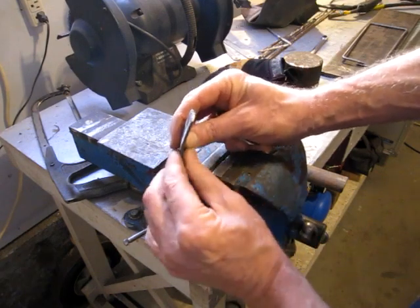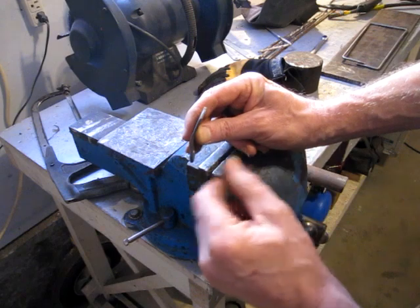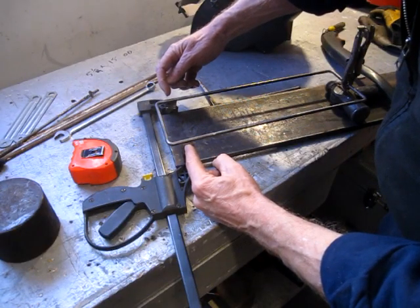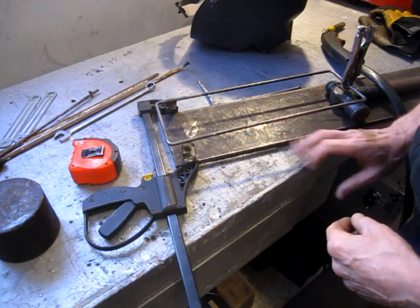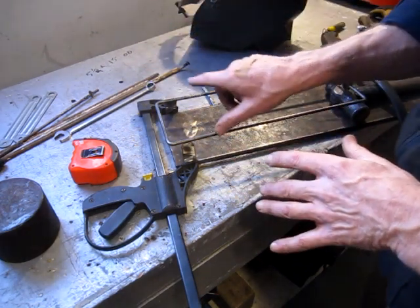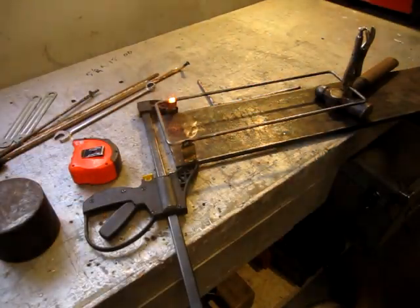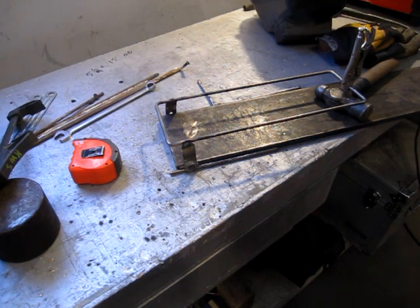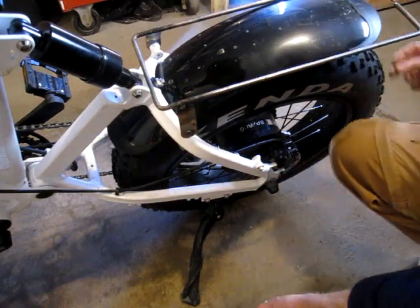The idea being is that this is the inside of the mount and this will weld to the rack, so it should come in pretty close so that the width in between these is 6 1/4. So these are both spaced back about 7/8 of an inch from the end. The side is running parallel with the metal plate. This is clamped in at 6 1/4 inches wide ID. So in theory I should be able to tack these up and see if it fits. Let that cool off for a minute and then we'll test fit it. Yeah, it might just work.